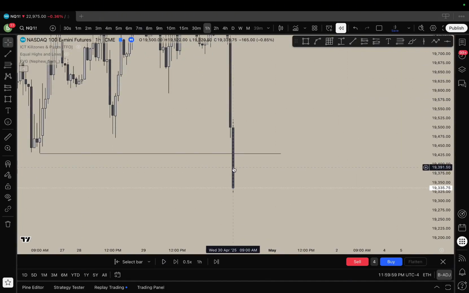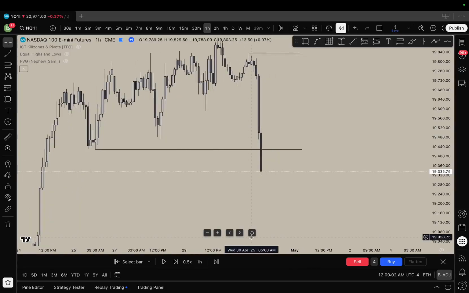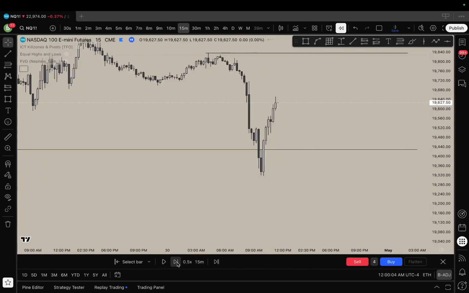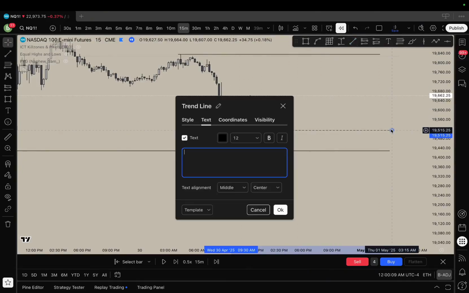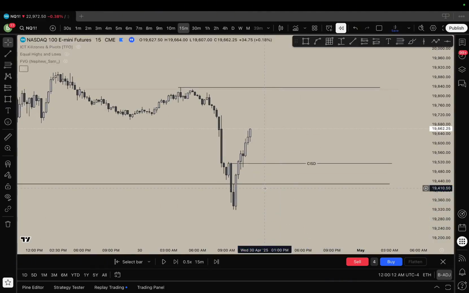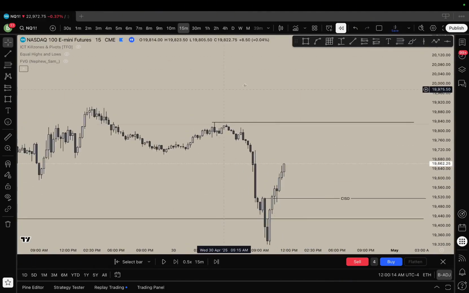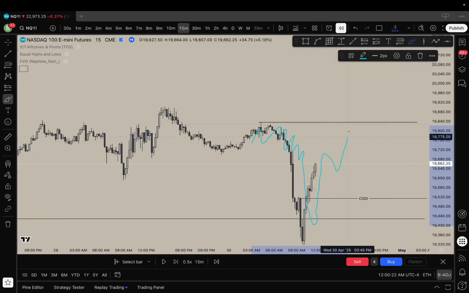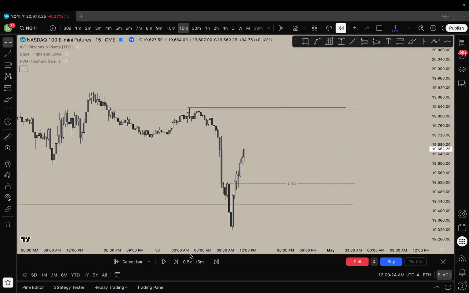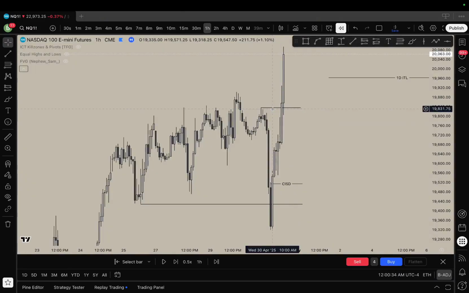But from here, 9 a.m. does this, and we get a very, very bullish reaction out of this. And we get a 15-minute change of state of delivery here. And from here, this high is no longer protected, right? When I was showing you guys that buy model, you can have price do this, and these highs are being protected and generating liquidity until we hit this key level. This is no longer protected, okay? Especially if we're in bullish order flow on the higher time frame. So then this ends up being a bullish daily profile, actually, that ends up trading all the way back towards this London high and ends up taking it out, okay?